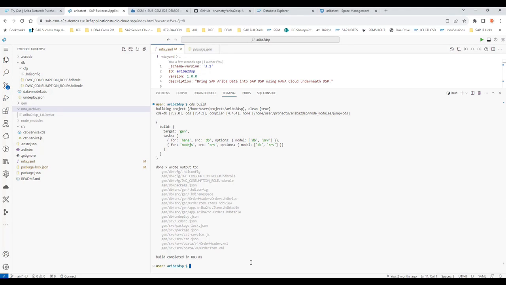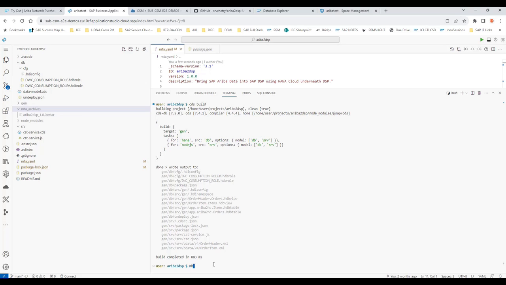After the build is successful, the next step is to deploy it. I can do a local deployment like before and test it, but this time I would prefer to build the mtar file first and then deploy it as an application directly.